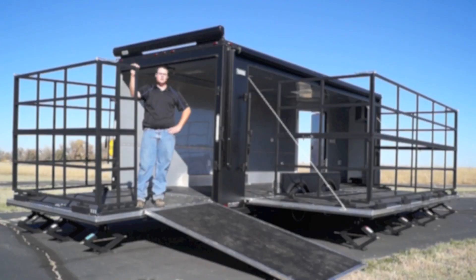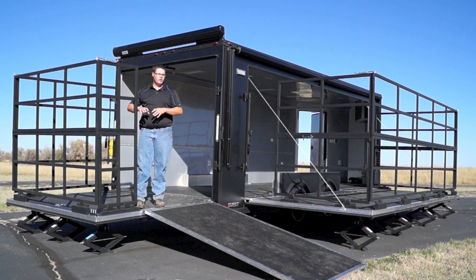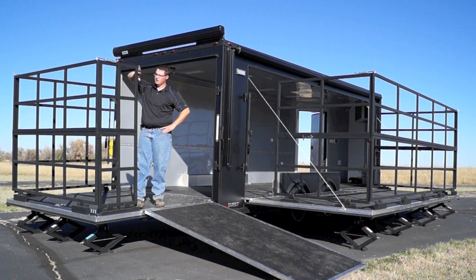Total setup time with two people is less than five minutes. What we've got here is a custom five foot tall railing. The purpose for this is two-fold: it provides a great spot to put banners, top and bottom, to completely cover all of your product inside, creating a certain buzz and atmosphere around your entire trailer. It's great for advertising and blocking out and creating a certain ambiance. This is half height — you fold down this top section and you can create just a half banner if needed.